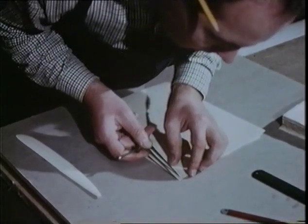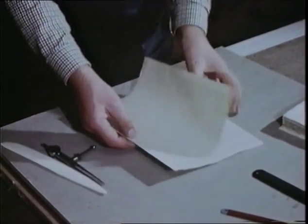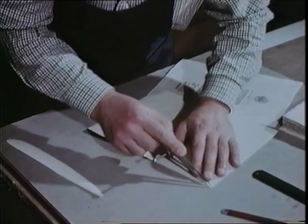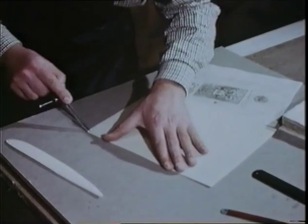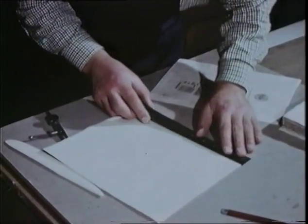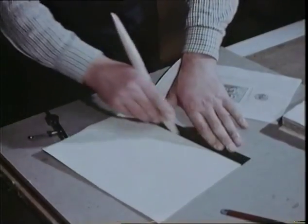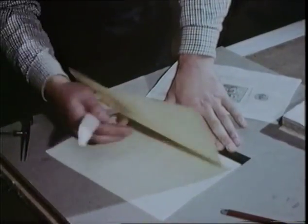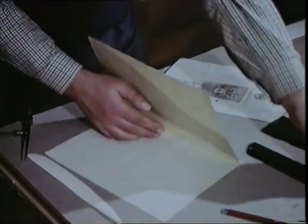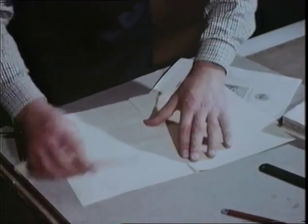The gusset is mainly determined by the thickness of the sections, which of course vary. But as an example, on this quarto book, I wouldn't do a gusset wider than 4 millimeters. Set the mounting fold of the gusset and lay the paste down side right back and smooth flat.